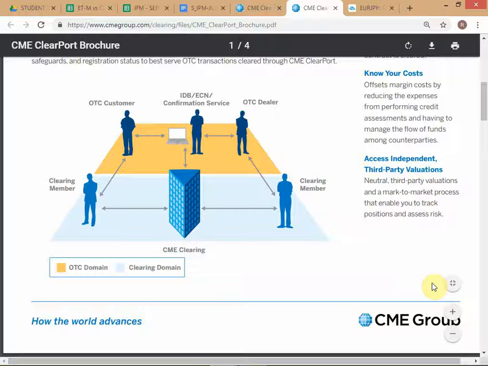So what they do is after doing the transaction, as I gave you the example, focus on the yellow or the orange part first. See what it says in the chart? It says OTC. And you see the lower part, it says OTC domain, right? So that yellow part is happening in the OTC markets. That IDB is, as I said, interdealer broker. ECN is electronic communication network. You can actually take that out also if you want, if that's just a middleman.